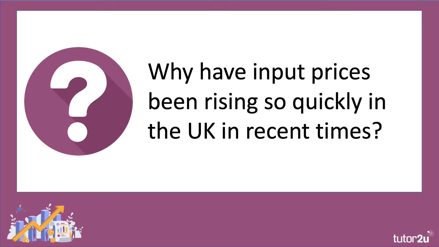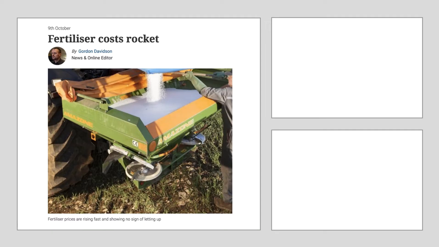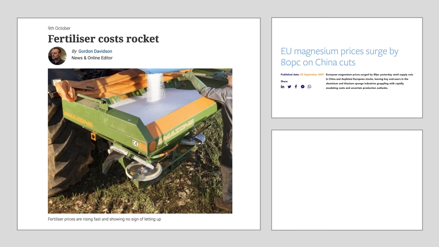Input prices have been rising very quickly in the UK recently. Producers across many sectors have been affected by a global surge in the price of key ingredients and essential raw materials. Examples include high prices for fertilizer and its byproduct carbon dioxide. Magnesium prices have climbed sharply, particularly as a result of cutbacks in production in China, and so too the price of silicon, increasing costs for many products from car parts to semiconductor chips.